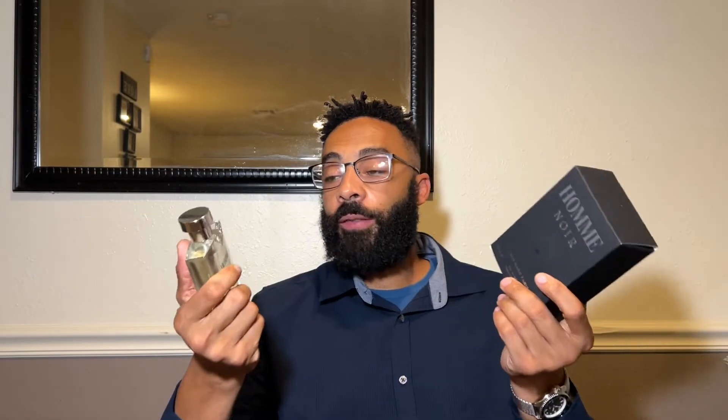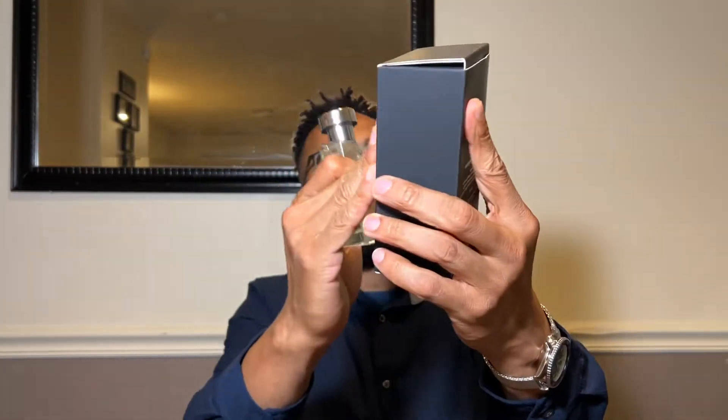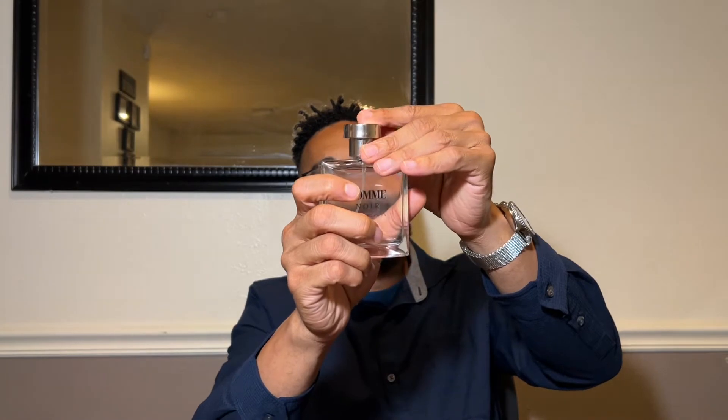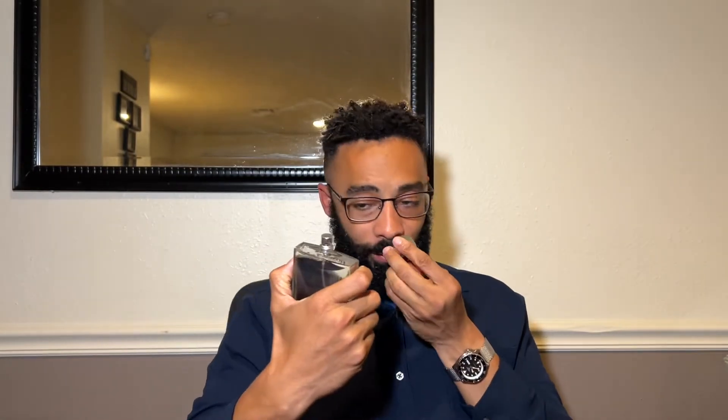Right off the bat, I'll say it is worth $15. It comes in this box, which is just a pretty basic cardboard box, but it does have some texturing on it — kind of smooth and a little bit grippy. The cap is pretty cheap, and one of the complaints I have about this fragrance is a lot of times when I'm putting the cap on, if it's not aligned perfectly, it will activate the atomizer. I've had several accidental sprays. It's a cheaper fragrance, so I don't mind that, but this is the bottle — pretty straightforward. On cheapies, the presentation is really not going to be that great.